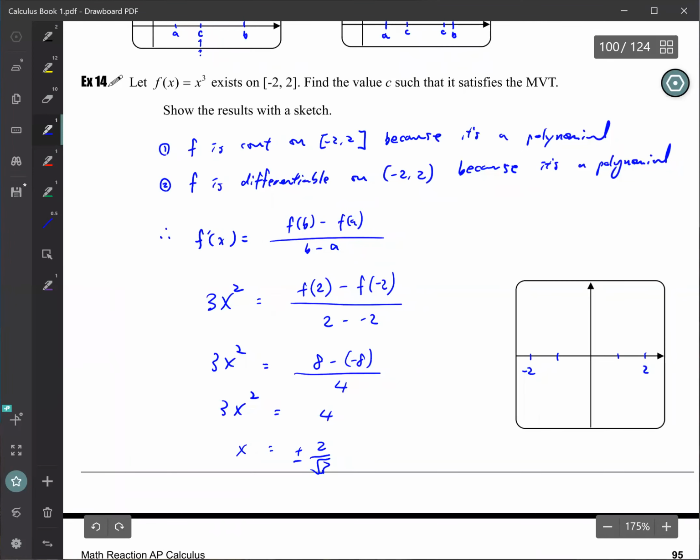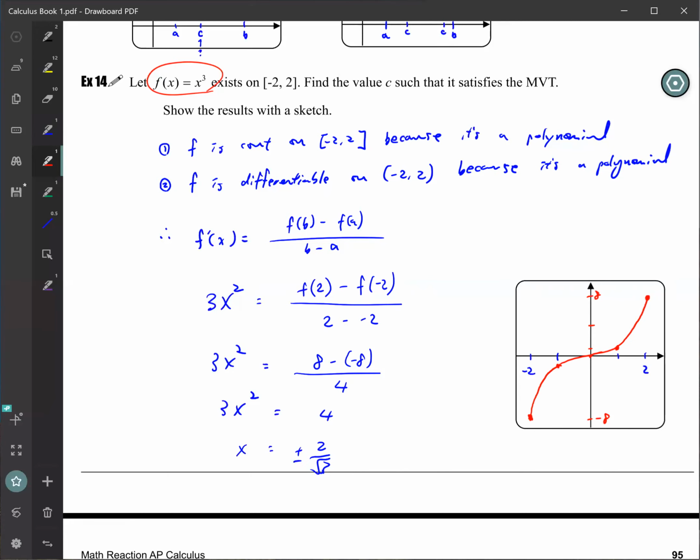Let's look at the same question again, but with the picture. The function is x cubed, so let's graph it out. At 2, it will be 8. So the point is here, with a different scale. And then that will be 4. So 1 will be here. So 1 will be 1, and then 0, -1. Let's say here's -8. So if we draw the curve, it goes something like that.